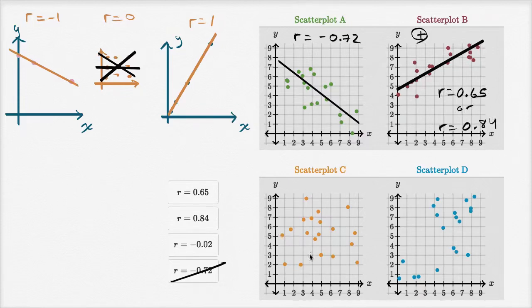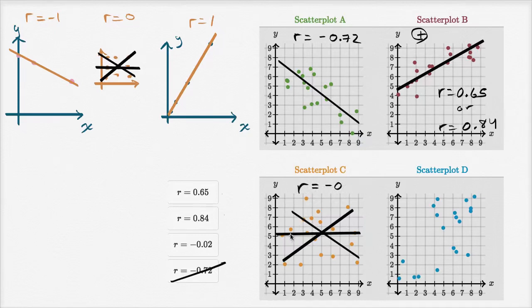Now let's look at scatter plot C. Now this one's all over the place. It kind of looks like what we did over here. What does a line look like? You could almost imagine anything. Does it look like that? Does it look like that? Does a line look like that? There's not a direction that you could say, well, as x increases, maybe y increases or decreases. There's no rhyme or reason here. So this looks very non-correlated, and so this one is pretty close to 0. So I feel pretty good that this is the r is equal to negative 0.02.